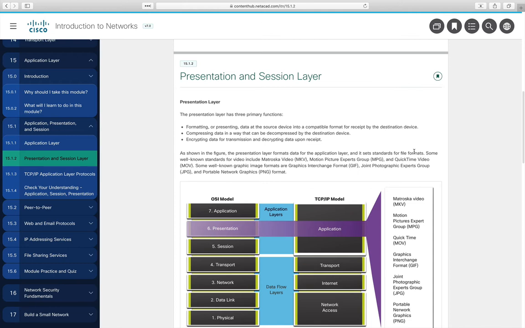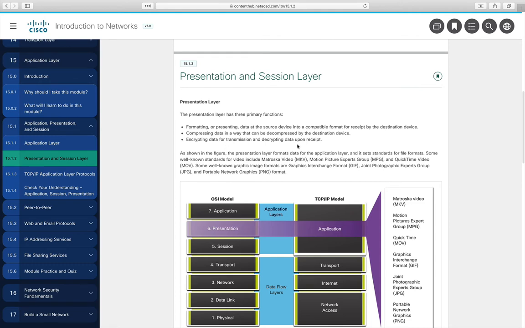15.1.2 is talking about the presentation and session layer. The presentation layer has 3 primary things. It's responsible for formatting and presenting the data. That's where the name comes from. If there's any compression of the data, that happens at the presentation layer.